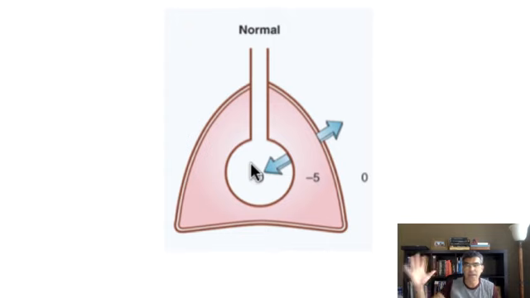Why? Because space has vacuum, and as soon as there is an opening in the wall of the airplane, everything is going to be sucked out. The point here is this. This negative pressure is going to pull this visceral layer out because it's a vacuum compared to here. And remember, the visceral layer is stuck to the lung. So if I pull this one out, I'm going to pull the lung out. As a result, the lung is going to expand. So this negative pressure would be super important for us because it's going to keep my lung and airways open.